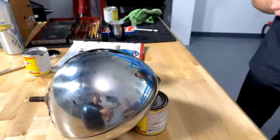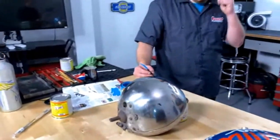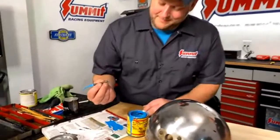So I am going to show you one really cool trick. This took me forever to learn. If you've seen pinstriping, you'll see guys that have really cool dots on their stuff, thicker and then progressively getting thinner and thinner. I could never figure out how they were doing it until one day I accidentally got paint on my brush and dropped it, and I was like, oh, that's a perfect circle. So, the tip of the striping brush, just get some paint on it.